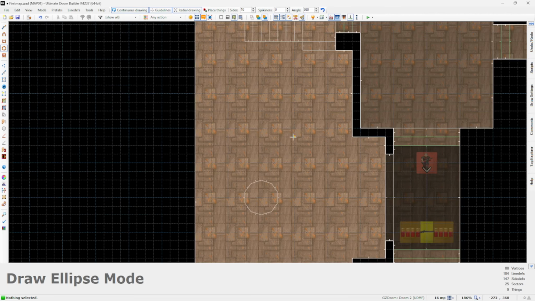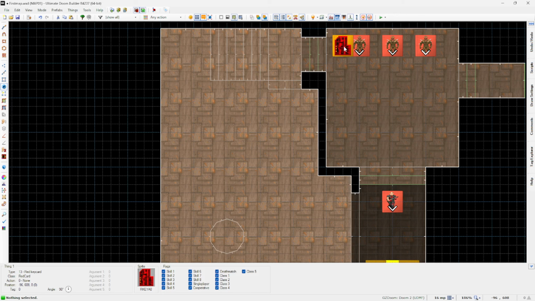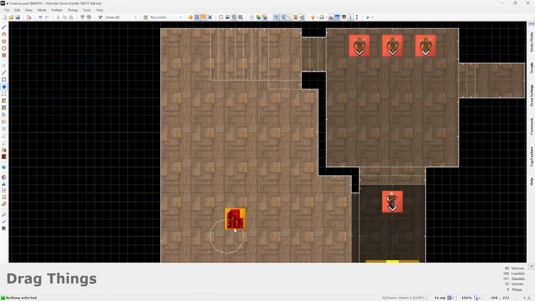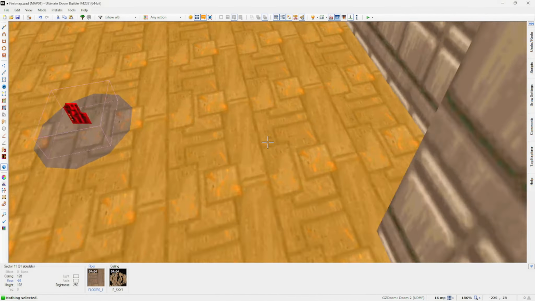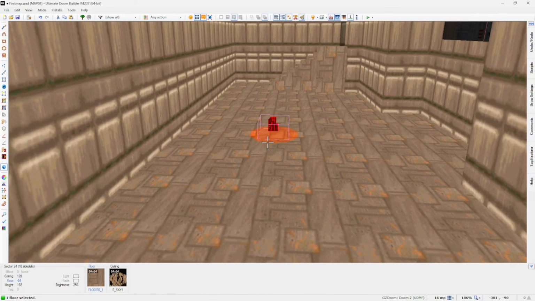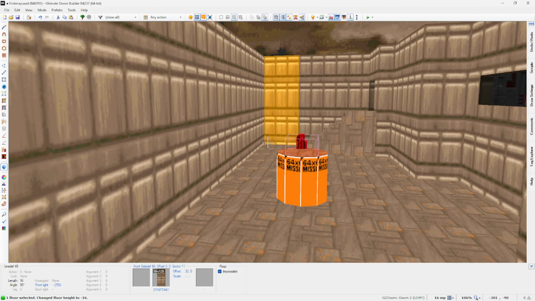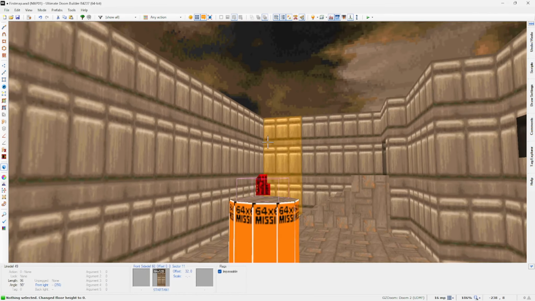Great. And what I want to do, back into things mode by pressing T. I'm going to right click and drag this key onto this little pedestal. I'm going to go Q for 3D mode, visual mode. I'm going to select that pedestal, and I'm going to use a mouse wheel up so it's 64 high, so it's out of reach.